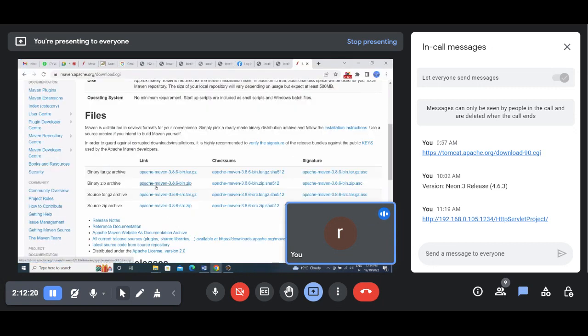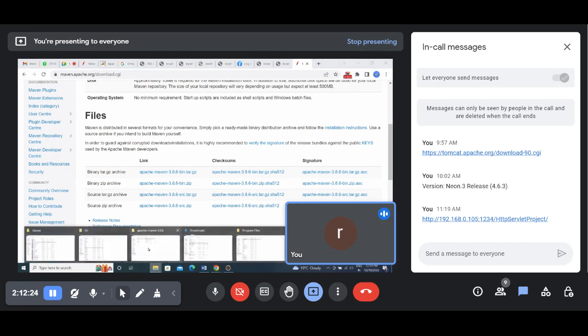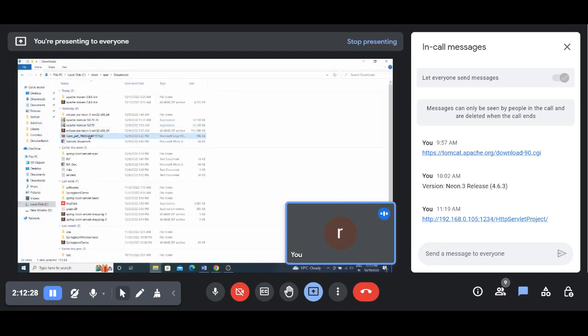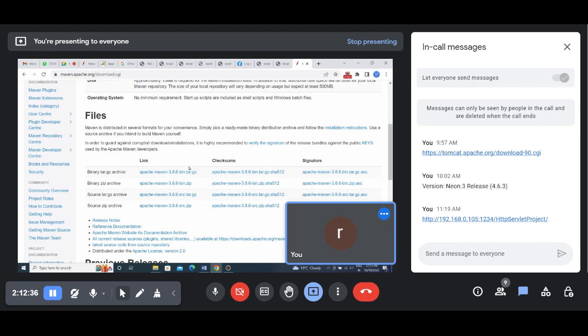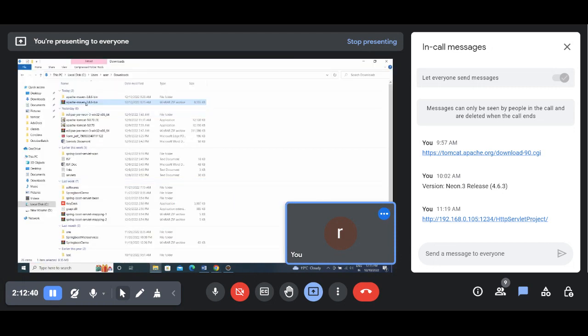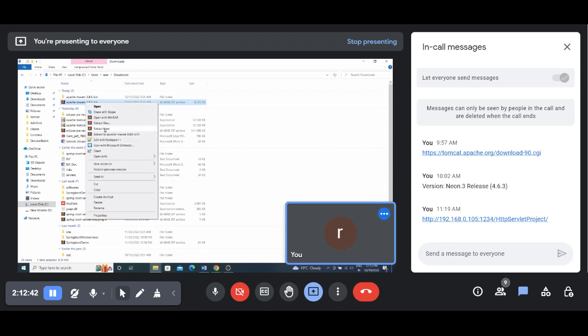Once it is downloaded, I'll show you on my laptop. Where is that? Apache. Yeah, see, the zip file has come. Once it is downloaded, just extract it, extract here, click on that.